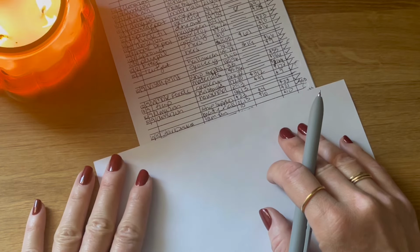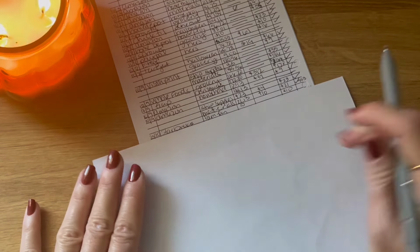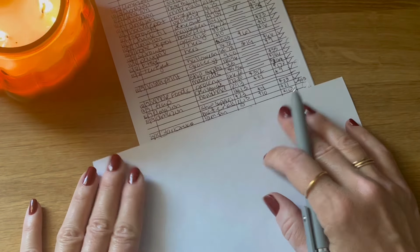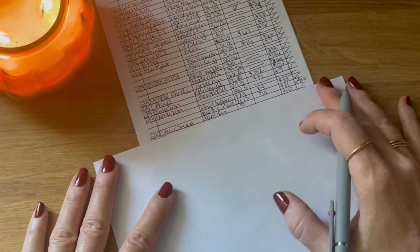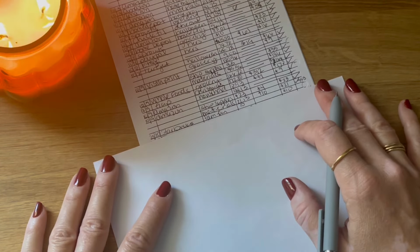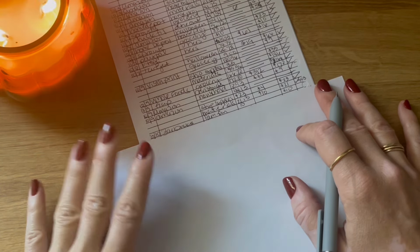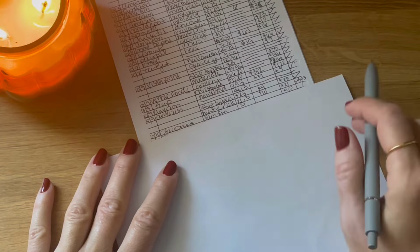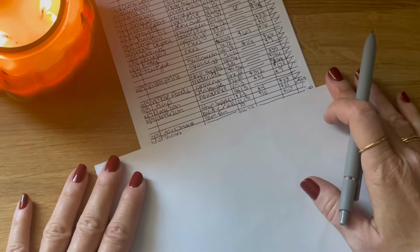First up, on the 10th, we had a Starbucks purchase for $10. This was just me reloading my Starbucks card. I took my daughter for a little Starbucks date because she was a little bit bummed. My son had a movie night at school, and I told her that we could do something fun, just she and I. So I took her to Starbucks, and that's why I had to reload my card, and I'll just be paying $10 back to the bank.